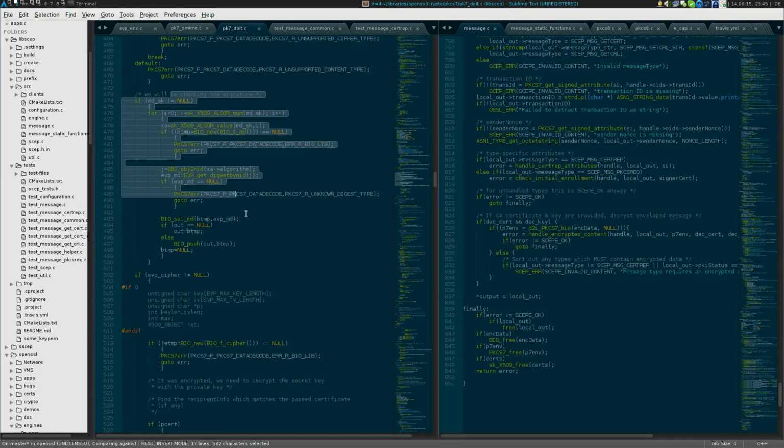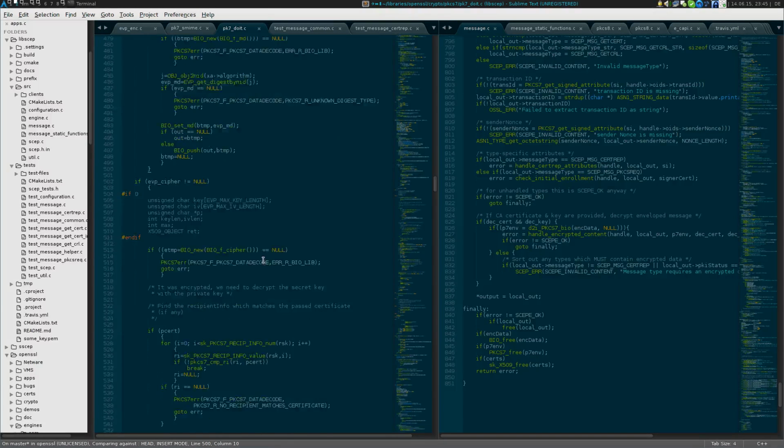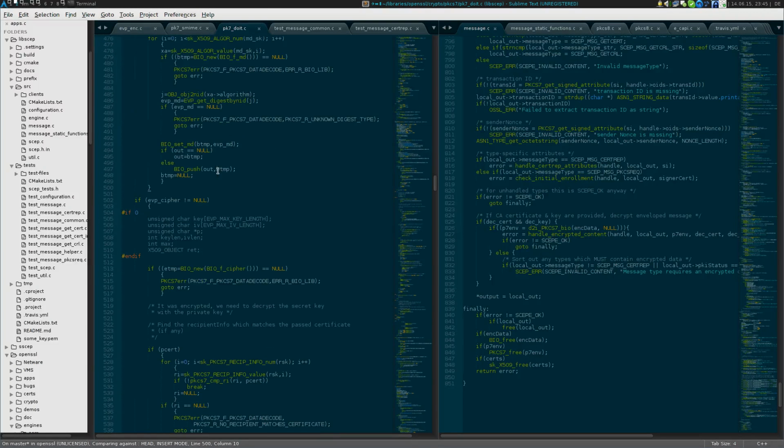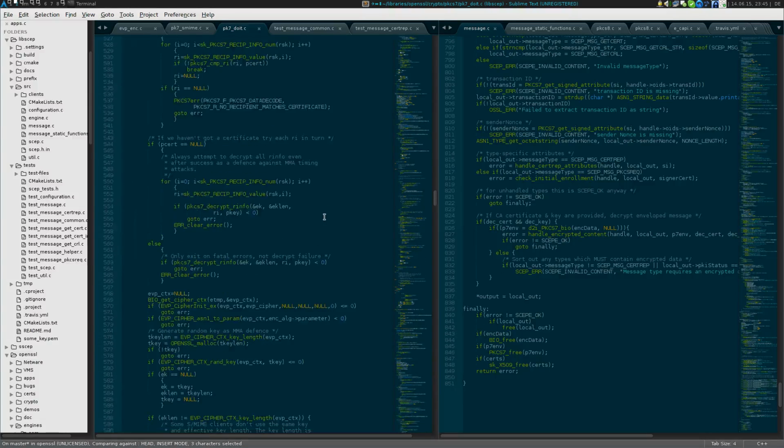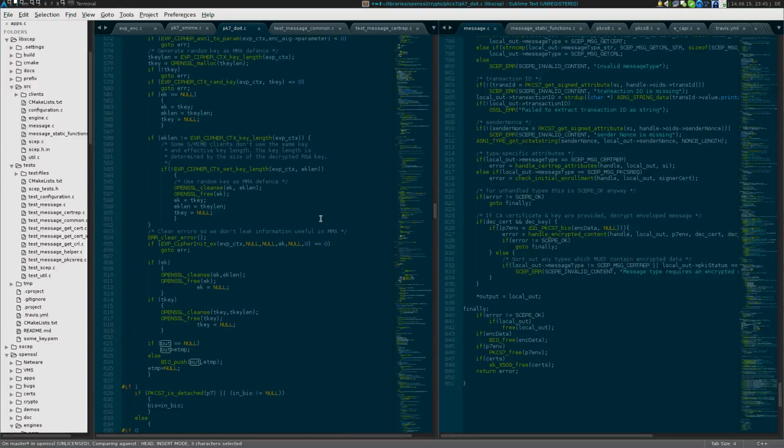So this is not happening. The other part, I'm already very sure that this has nothing to do with the private key anymore. This is only this encryption key. So let us, yeah.